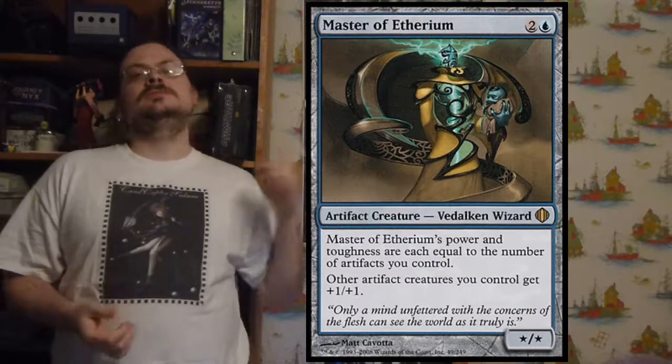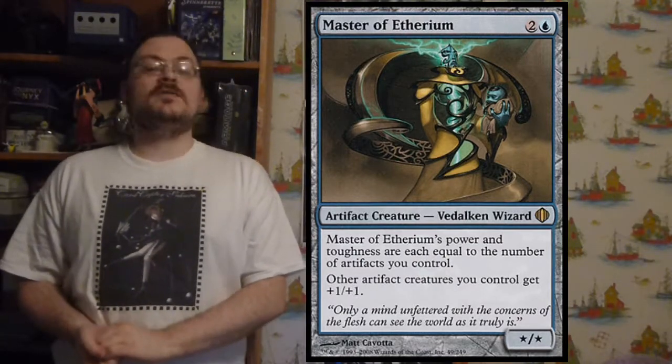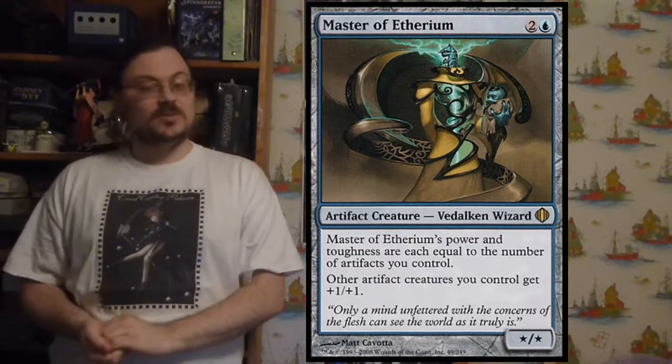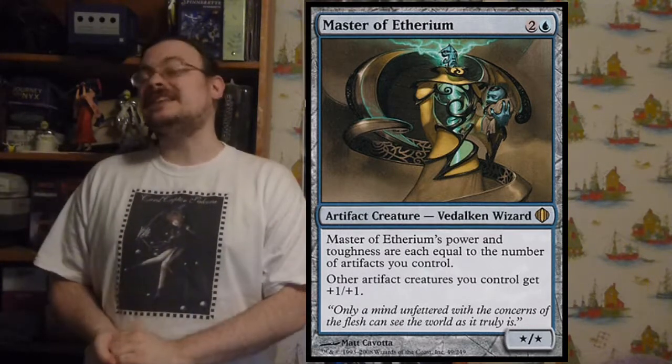Master of Etherium. It's a star creature where its power and toughness are equal to the number of artifacts you control. Other artifact creatures you control get +1/+1. So not only the more artifacts you have, the bigger it is, it also increases the size of all your other artifact creatures.